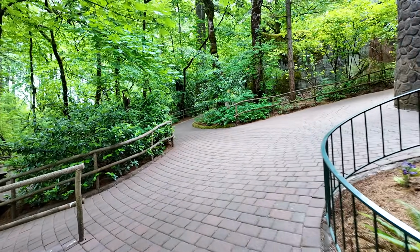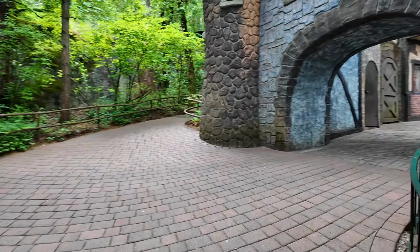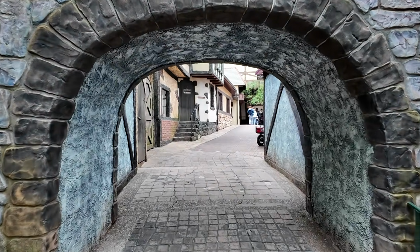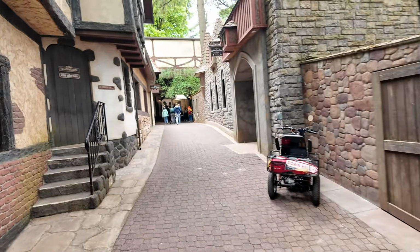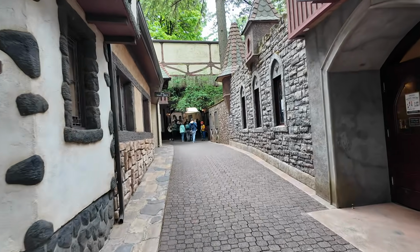And we've also noticed it's very well staffed. We've seen a lot of workers around. They're very clean. They're constantly cleaning and tending to the park. So it's well loved. We're gonna check out the free water show while we drink our coffee. And we're also loving how mellow it is. A lot of people showed up at 10:30, but now it seems like people are settling into the park.